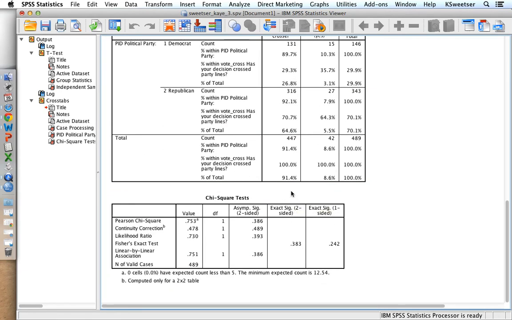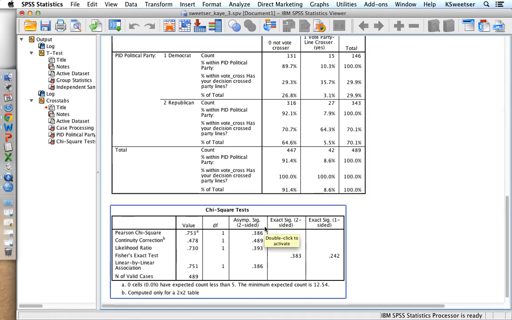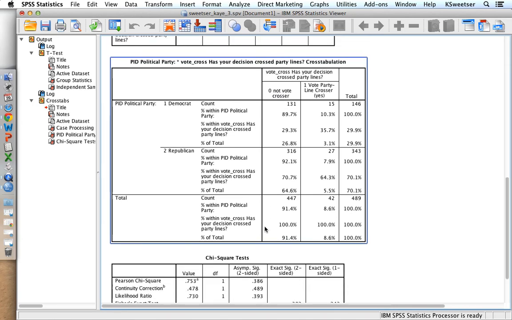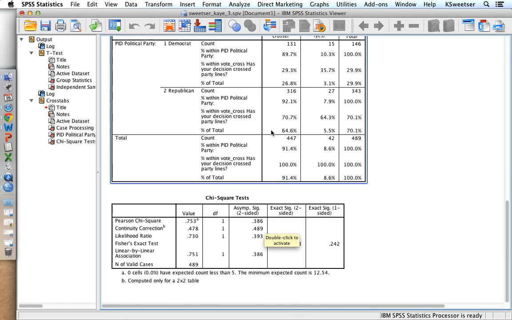The first thing I want to do is to look at the significance that comes out of there, and then I need to decide if I care about this as Republicans or Democrats, or how I look at this. All right, next I'm going to do step number 7, which is to save the output file.